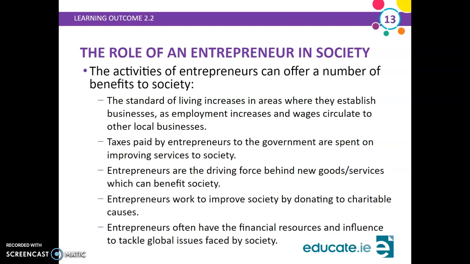Entrepreneurs work to improve society by donating to charitable causes. They get tax discounts for doing this and they donate to charities. But if there's a need, people shouldn't have to rely on charities. Government should provide all services. I just would put that there. If there's something needed in society, taxes should pay for it.